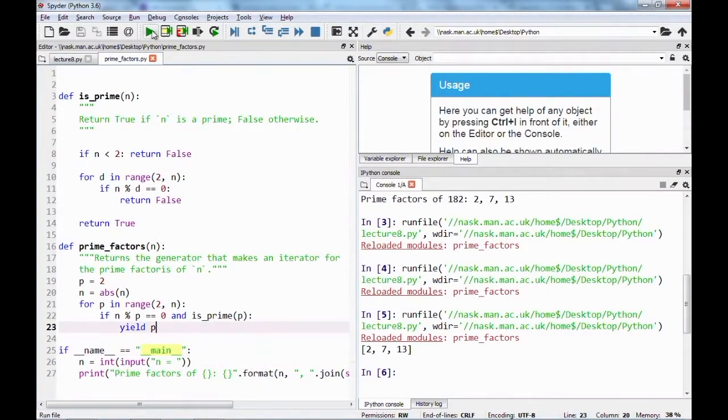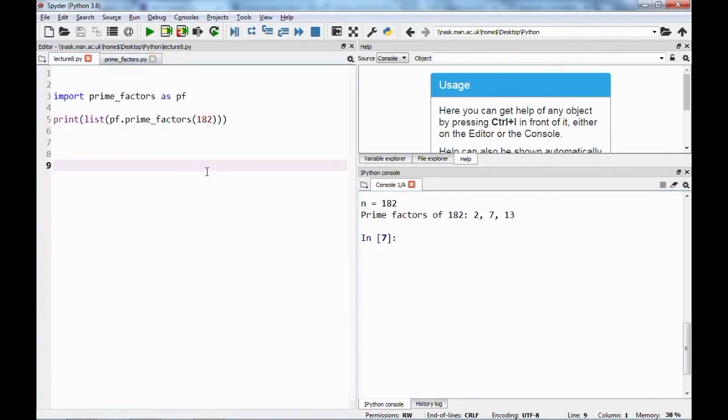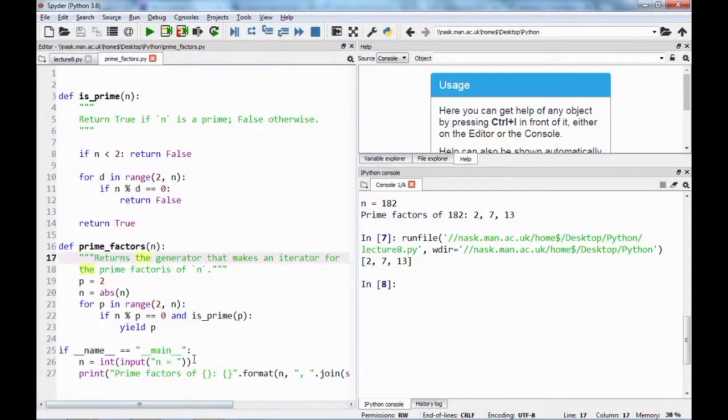Okay, so we can just try this out. I'm executing this, and indeed it's asking me for n, and as before it's computing the prime factors. However, when I take this module and I only import it from another script, I'm not asked for inputting anything, because this part is not being executed. Okay, so that's a very useful trick to distinguish whether your module is executed by itself, by hitting execute directly from the module, or whether it is imported into another program.